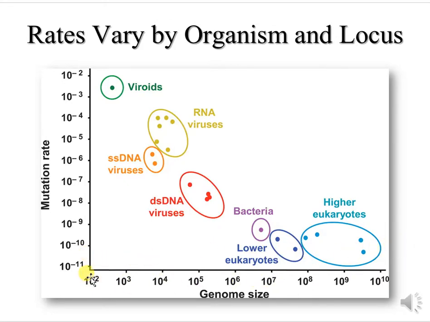And that's also kind of a factor of, again, how quickly we go through cell replication, right? So things that are able to have high cell replication times or replication events, they're going to have faster mutation rates, right? That mutation is going to be replicated faster, or there's a higher chance of the mutation occurring, right? So again, the smaller genome size, the faster their cell replication, meaning the faster their rates of mutation.